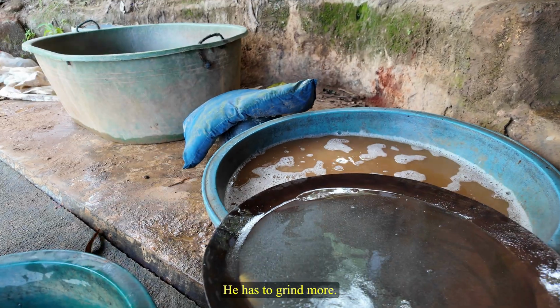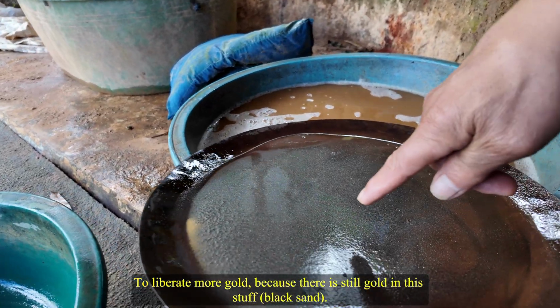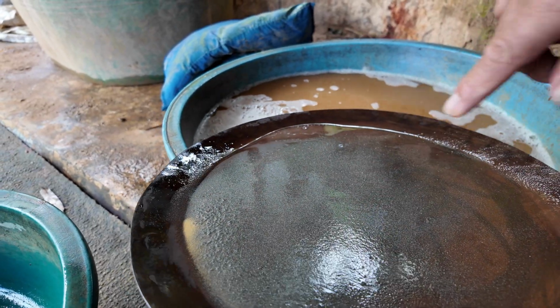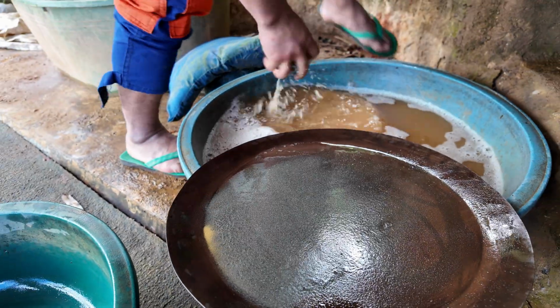He has to grind more to liberate more gold because there is still gold in this stuff. So he has to grind it.